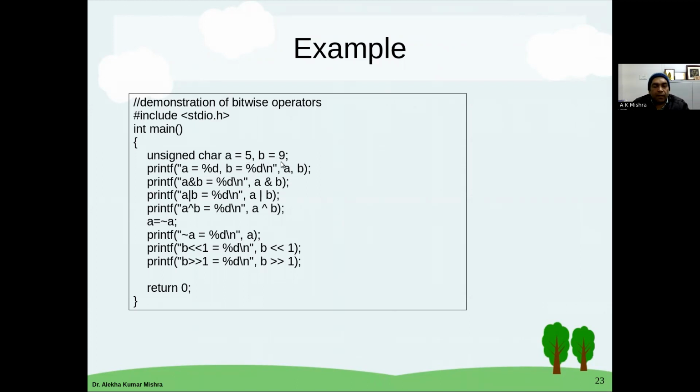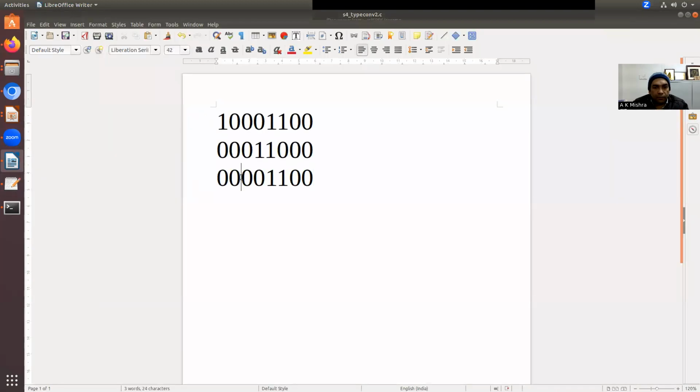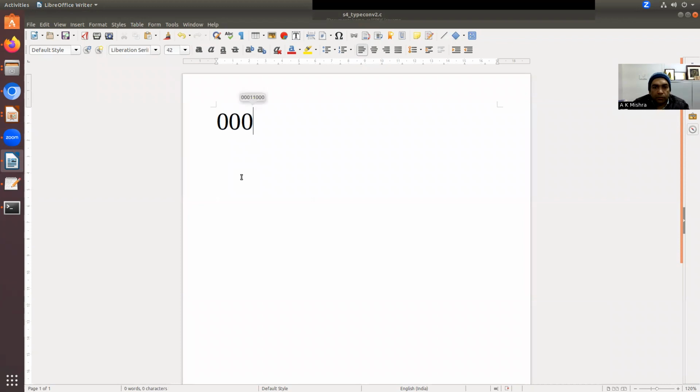So 5 and 9, when you AND these, let us take the value 5 in a character format. So 5 means 0 0 0 0 0 1 0 1, and 9 is 0 0 0 0 1 0 0 1.